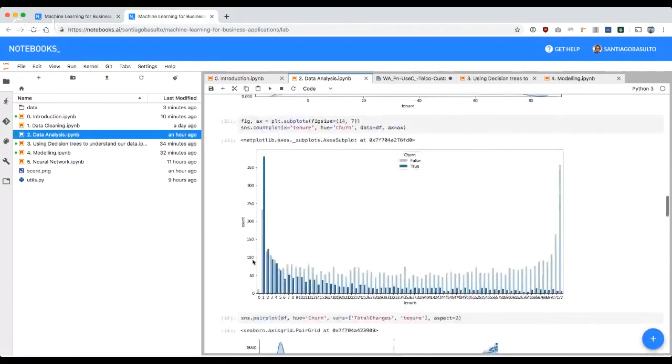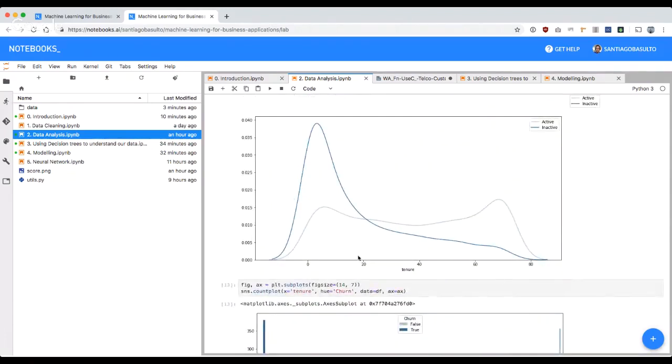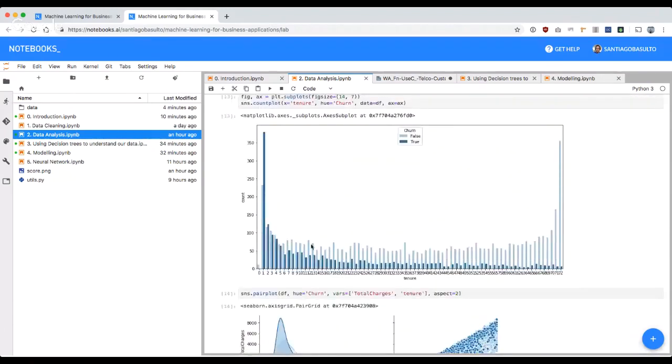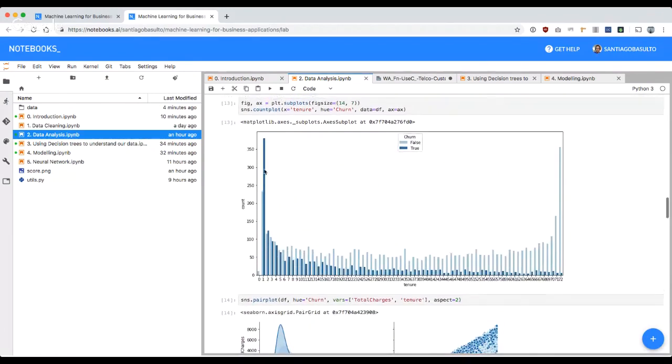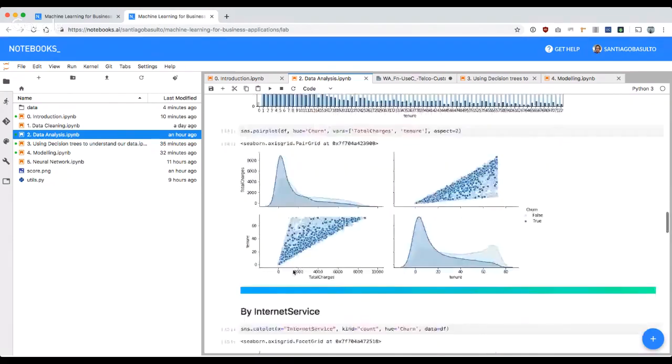This is the same thing expressed as bars. This is just a distribution plot simulating a continuous probabilistic variable, in this case with just the real data. We find that most people will leave in their first period, second period, and again, the 20th is around here. Everybody is leaving there.